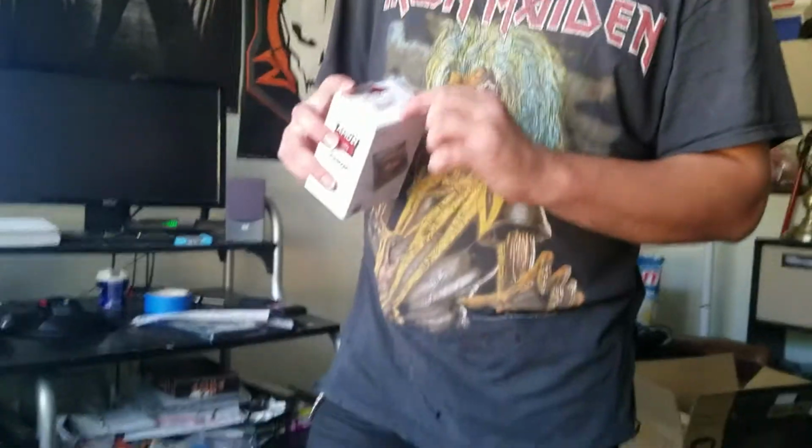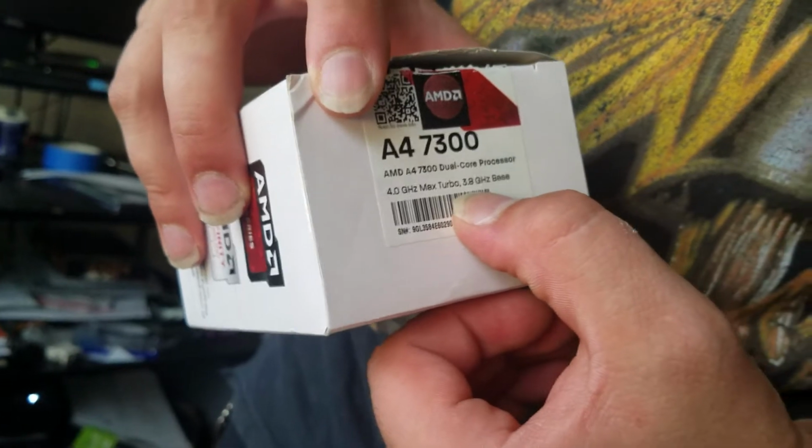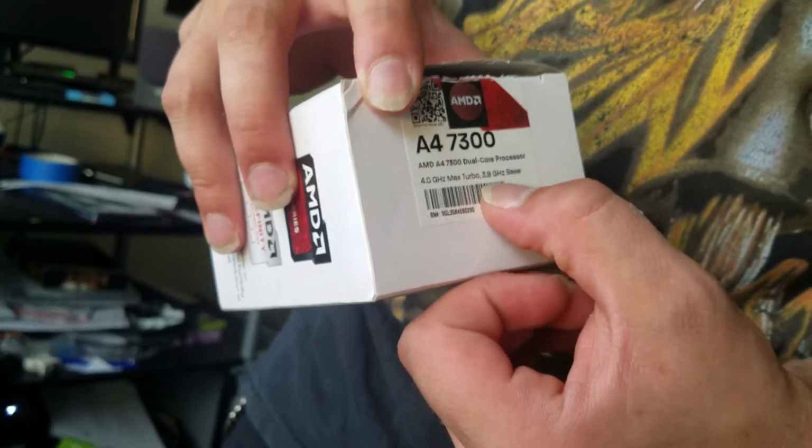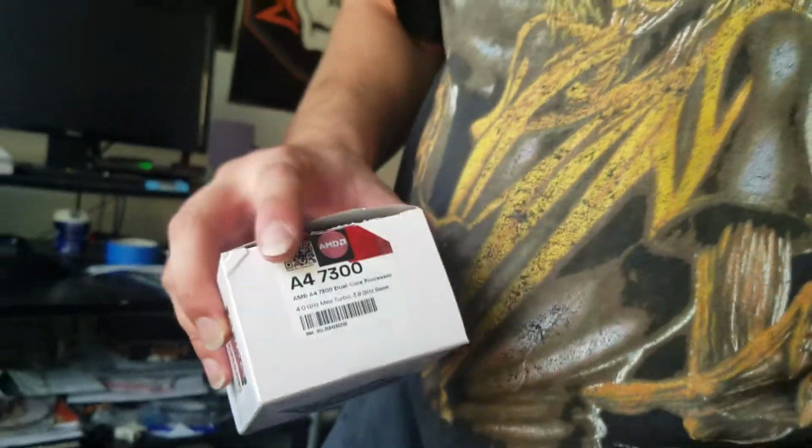Snap! So, today we have an AMD A4-7300 series processor. Now, you may be thinking, A4, oh, that's so old. Yeah, okay, granted it is old. But if it's a brand new processor, it shouldn't matter. Because this is an AMD A4-7300 dual-core processor, as you can see right here. 4 GHz max turbo speed, so this chip is overclockable. Base speed's 3.8 GHz.